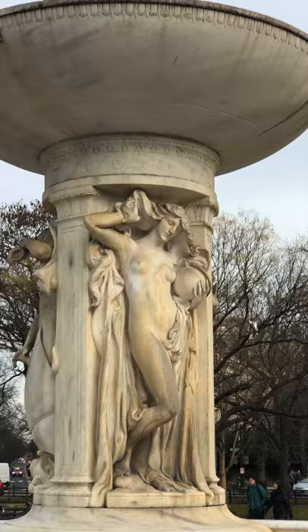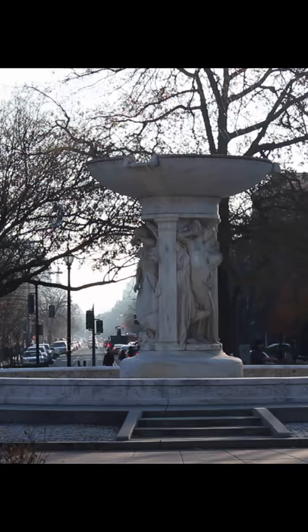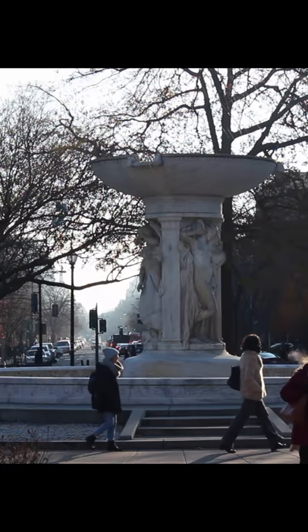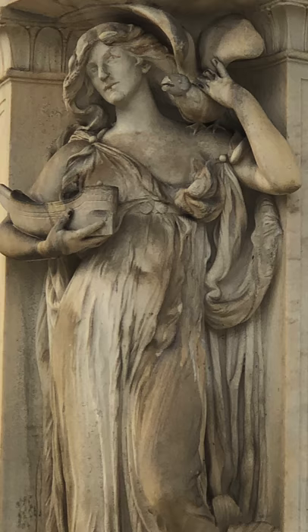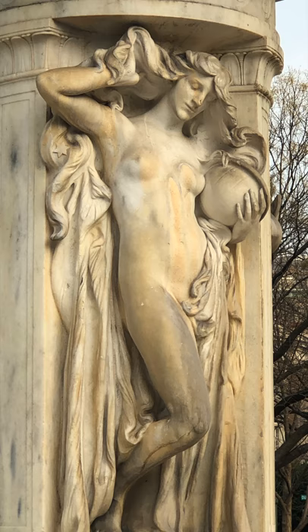Peeking out from the fountain's base, the three figures represent the sea, the stars, and the wind. Each eight feet tall, these figures challenge us to brush past them without even a glance. One can almost hear the squawk of the seagull perched on the sea's shoulder as she holds the whole of a ship in a single hand and keeps a sea serpent at bay with only one foot.